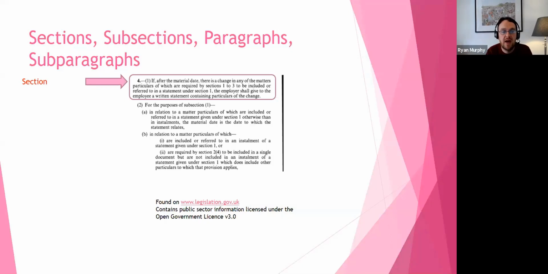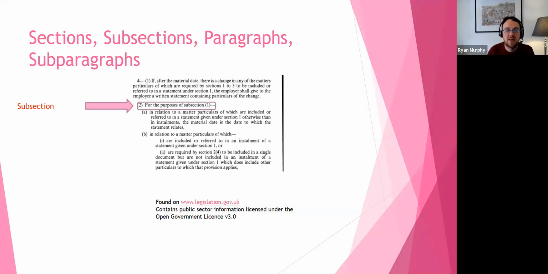So here we have a section. This is section 4, and within section 4, you'll notice that the bolded 4 is the section number. You have numerous things. You have subsections. So you have sections and subsections, both of which use regular numbers.